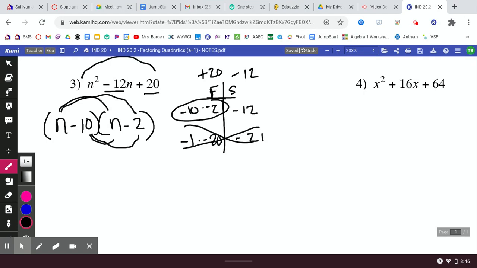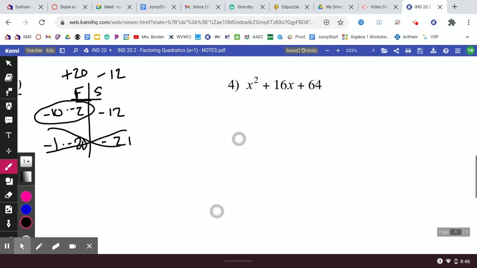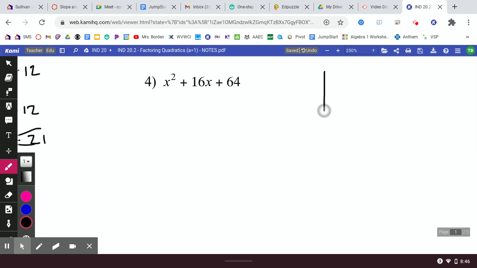If you did yesterday's pretty easily, figuring out how to get pluses and minuses with the different combinations, then that's the whole problem here, okay? All right, factor sum table. What do my factors need to equal? Multiply to be what? 64. What's my sum need to equal? What do my sum need to equal? 16. 16 center, okay? Everything's positive, so I know both my factors are going to be positive.